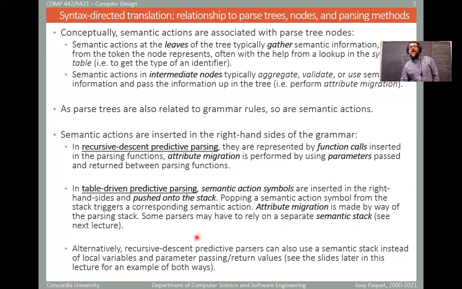Alternatively, you can have the recursive-descent predictive parser use the same kind of stack mechanism as the semantic stack. So that's an alternative way.